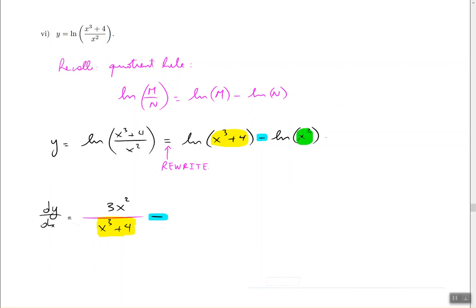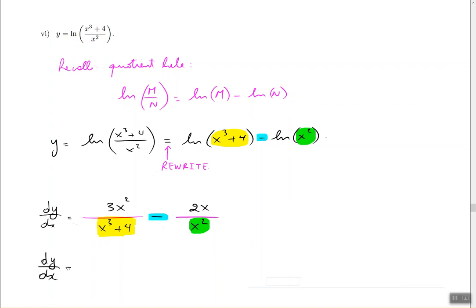Well, what about the derivative of ln of x squared? How much will that be? Well, again, according to the rule, it's a fraction with the argument x squared on the bottom of the fraction. So there we go. Put x squared on the bottom. And then its derivative goes on top. What's the derivative of x squared? 2x.